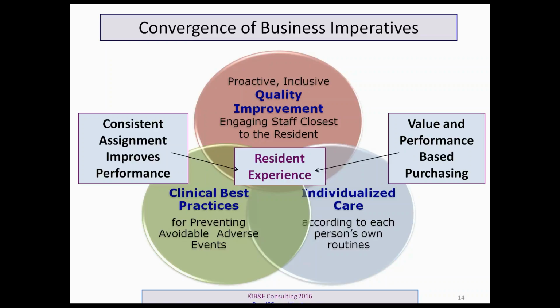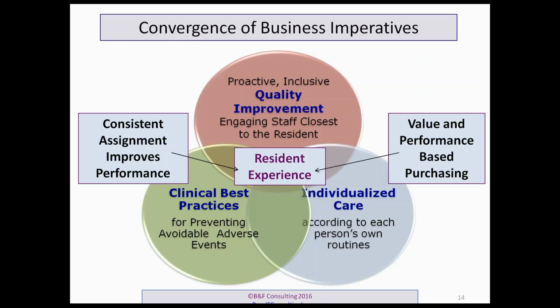Consistent assignment is necessary to meet revenue and quality demands from corporate owners and managed care companies. Comply with CMS and state regulations. Keep star ratings above 3 to participate in hip and knee bundling with partner hospitals. Raise substandard quality measures. With consistent assignment, you can implement effective quality improvement programs to raise your quality measures. The new QAPI regulations call for high involvement of staff closest to the resident.